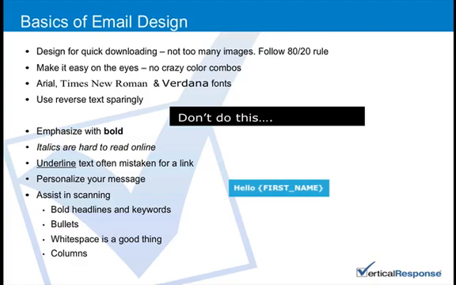So when you're creating your email, first of all, the thing to keep in mind is the way people read emails. So it's important that whatever the most important piece of information in your email is should be at the top. Above the fold is what we would call it. That's kind of a newspaper term, but it's been translated to the online world. And basically above the fold means before your recipients have to scroll to see the rest of the information in the email. So you want to make sure that whatever you're trying to get across to them is available above the fold so that they can see the specific things that you're trying to get them to do.